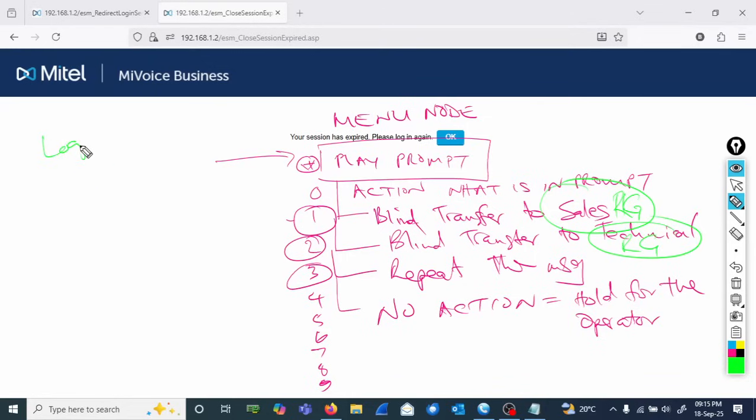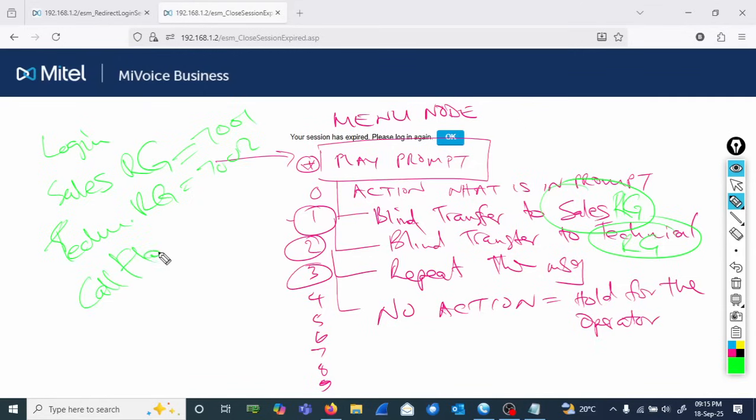So let's log back in to the system and create a sales ring group, which is going to be ring group 7001, and a technical ring group 7002, before we continue with our call flow administration.